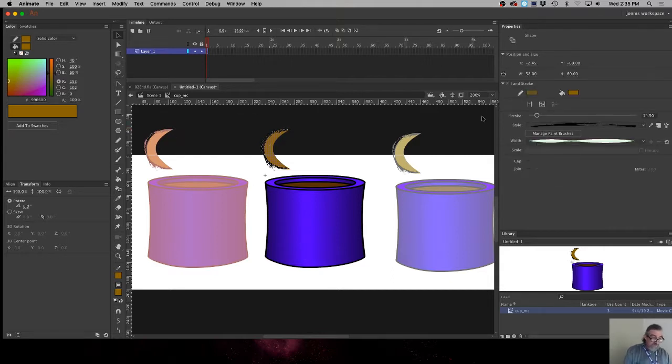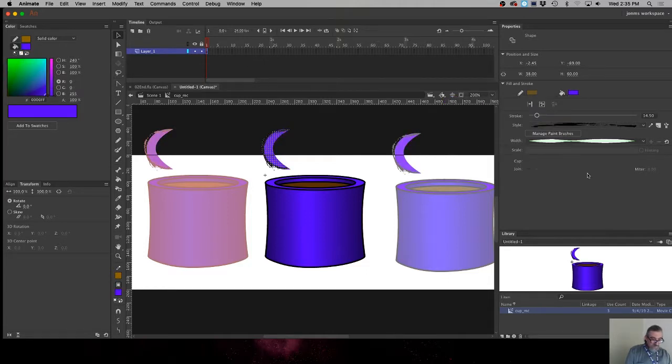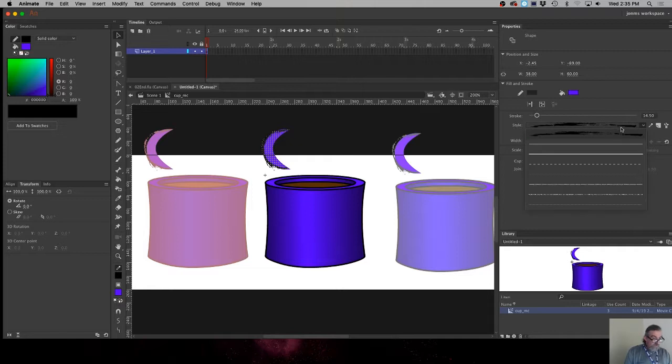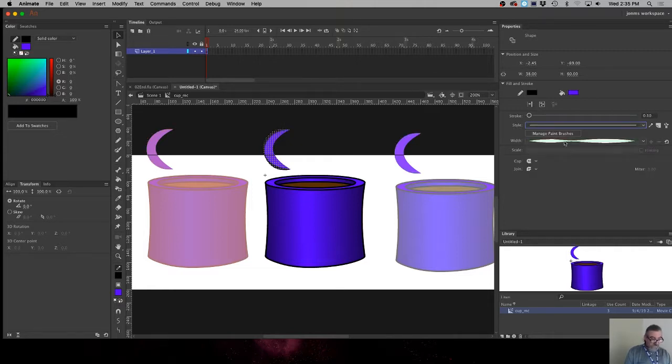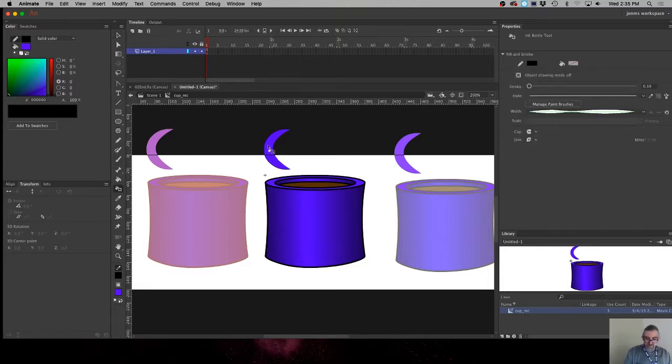Now I'm going to go ahead and change my stroke because I don't really like that. So we're going to change the color to blue. Notice how it's changed in all three. I'm going to change the stroke itself to black. Man, you were just being wonky today. That's so weird. And then we're going to change our style back to just a nice even stroke. And the very last thing I want to do is I'm going to grab my ink bottle and we'll just... Wow, you were being weird.